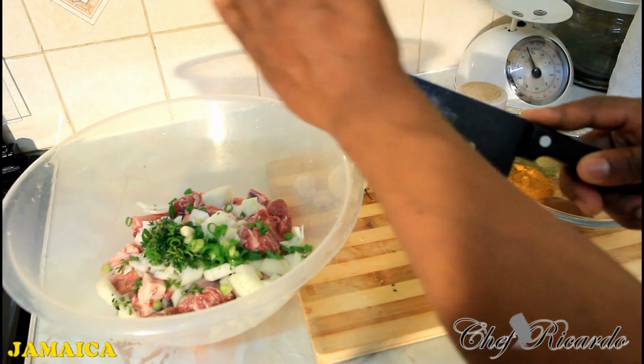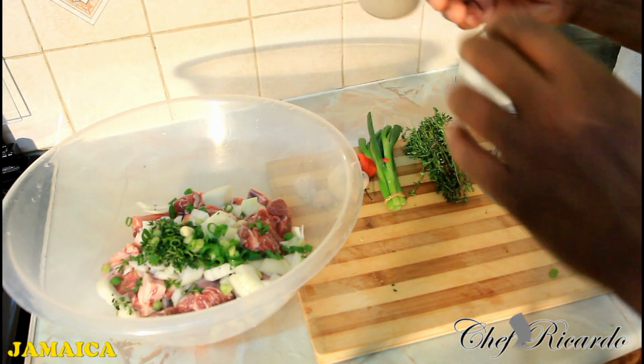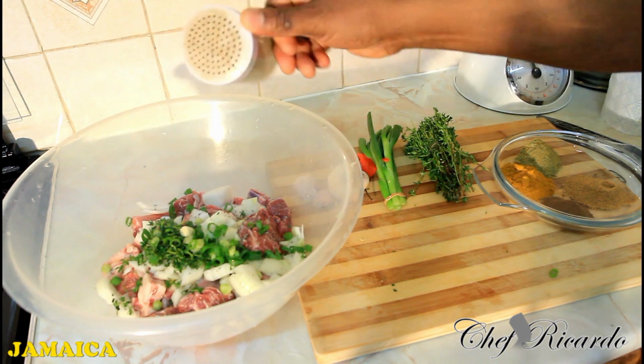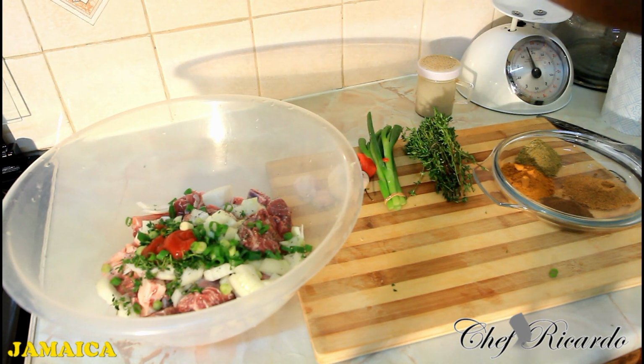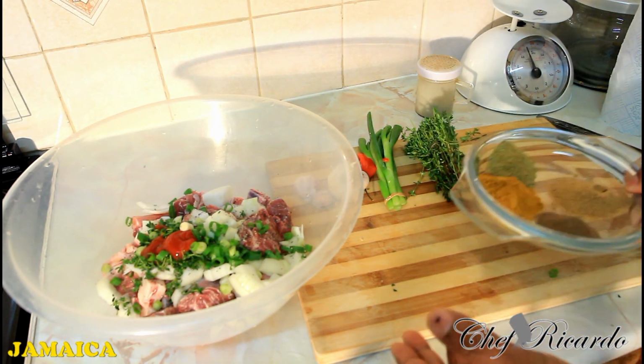Lovely and nice. A little bit of coarse pepper, nice one. And also we have a little secret which I'm gonna share with you guys. Please just give it a try. Most Jamaicans don't cook this kind of way, but just a little bit of ketchup, not too much ketchup inside of it.